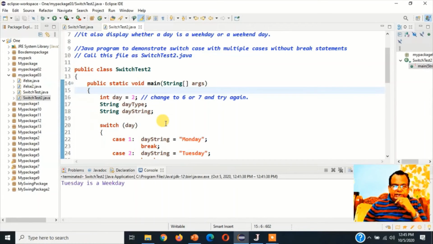So part of this program is the repetition of the previous program. We will see it. switch(day), open the brace.